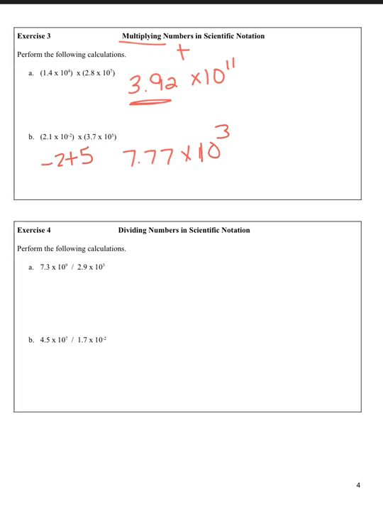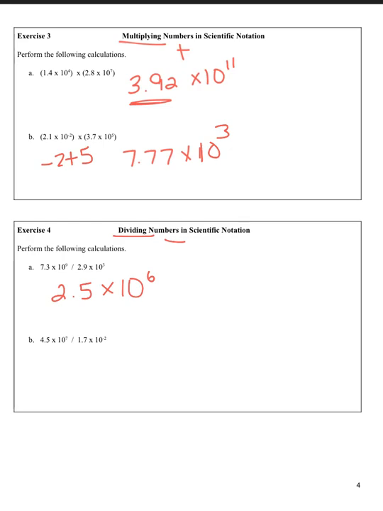All right, next one, we're dividing. So if you look back at your rules, what it says is now you've got to subtract the exponents. So now we're subtracting the exponents. So we still have to do the math. They're still asking us to divide those numbers. So I'm going to take 7.3 and I'm going to divide it by 2.9. That gives me, I'm going to round it, we haven't hit significant figures yet. You'll see that when we get there. So the answer there, I'm going to say 2.5. Well, then I've got to think about my exponents and subtracting them. Well, 9 is on top, 3 is on bottom. It's always top minus bottom. So 9 minus 3 is going to be times 10 to the 6th.